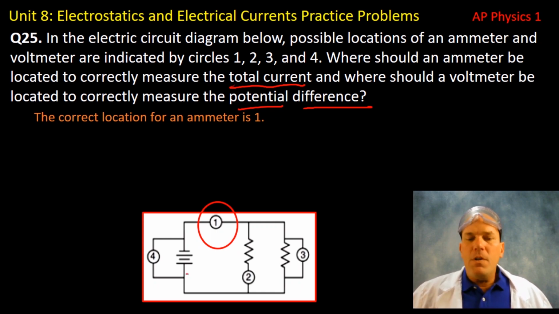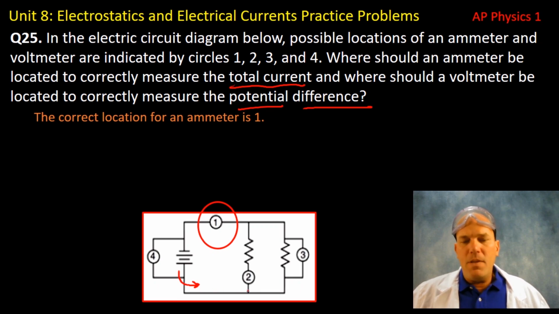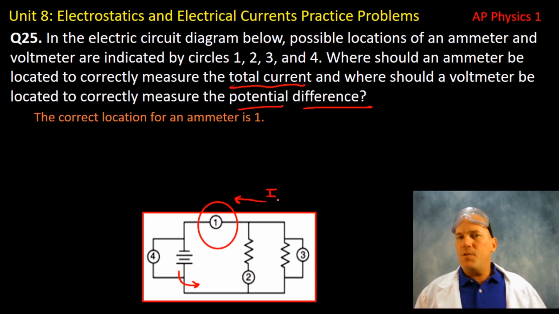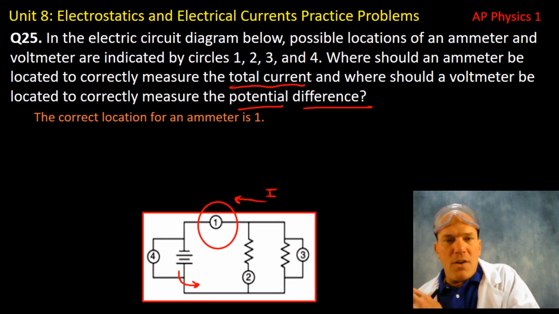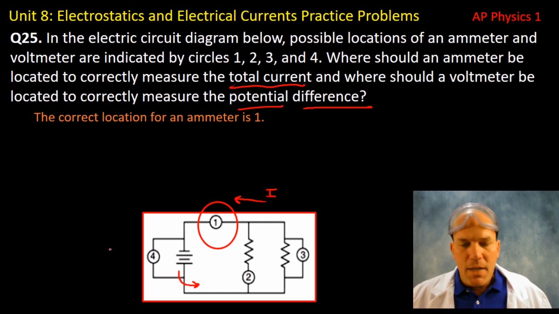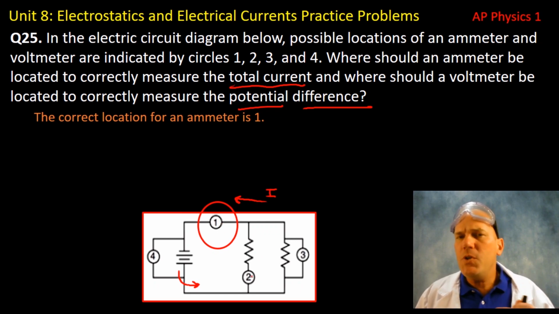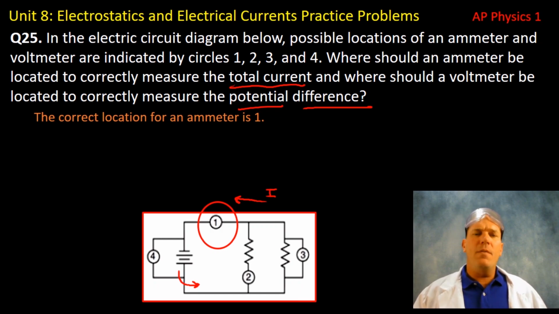All right, if we were to track the current leaving this particular circuit, it would head around this way to a junction. It would split, going either this path or this path, because this is a parallel combination here. And then the current would join back together here per conservation of charge and Kirchhoff's junction rule. And all of the current that went in here would be present at location number 1. Location number 2 doesn't work because that's where the current splits. So that's only a portion of the total current.